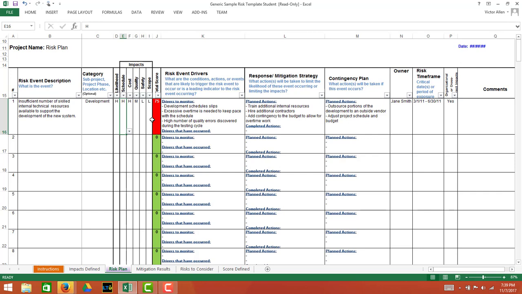So each risk you can think through and figure out what the drivers are that you could watch for, kind of like a gas gauge in your car, that would tell you the risk was potentially going to occur. If you are worried about running out of gas in your car as a risk, well, when the vehicle gets to a certain level in the gas tank, a light pops up, right? That would be an example of a risk event driver. I'll call it the yellow light. And then there might be a beep, and then eventually there might be a countdown.